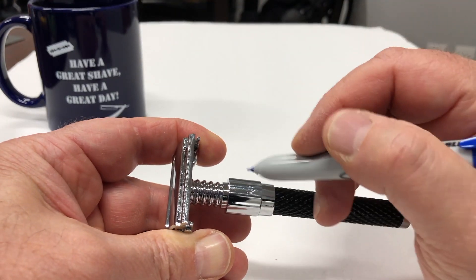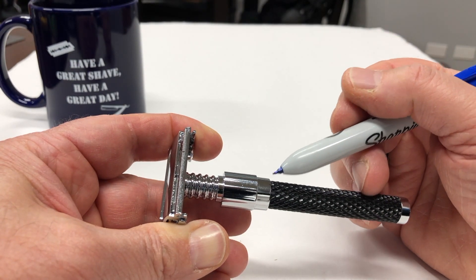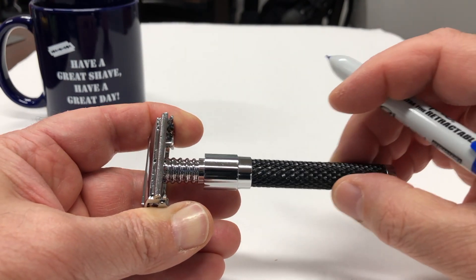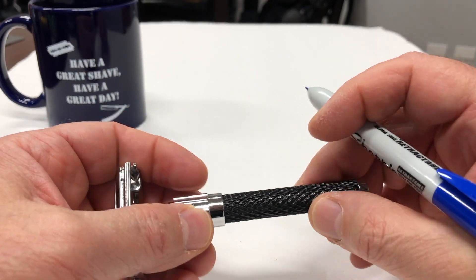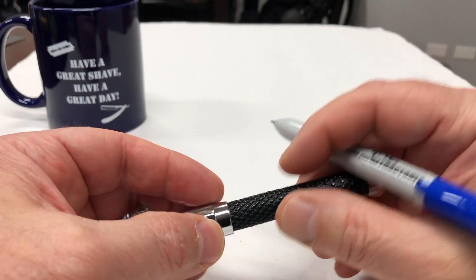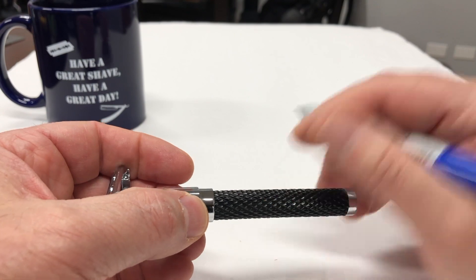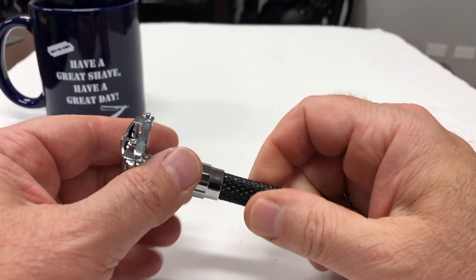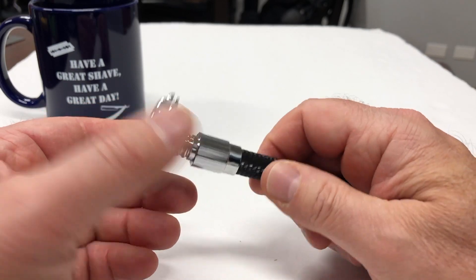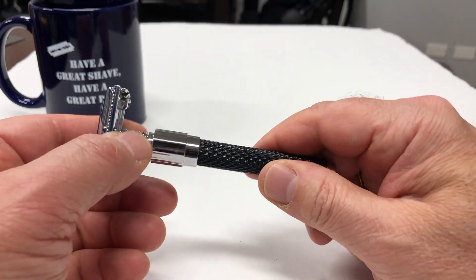There's a small polished ring, and then here's the collar that you spin to open and close it. Another polished ring here is a little bit thicker. And then here's the very aggressive type knurling on the handle — it's a diagonal type grip and it's chamfered, almost like 3D. Makes it very easy to grip and feels really comfortable between the thumb and fingers. You should be able to grip this razor even with wet, soapy, or shaving cream laden fingers — should not be a problem.